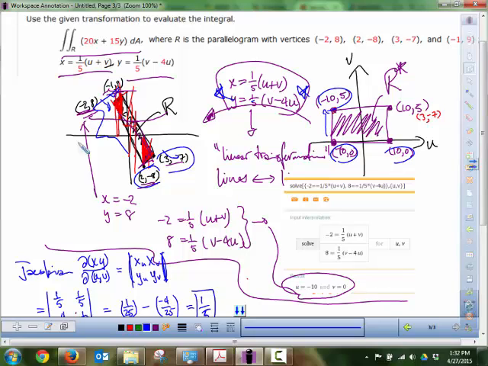So parallelograms to parallelograms, linear functions are easier to deal with, but there are more complicated examples. There's some that are related to polar coordinates, where you have an ellipse instead of a circle. So that requires another simple transformation. And then there's more complicated transformations like the last problem in your homework, where it's not a linear function, it's actually a bunch of parabolas. It's like 4 parabolas or something that you'll have to transform back.